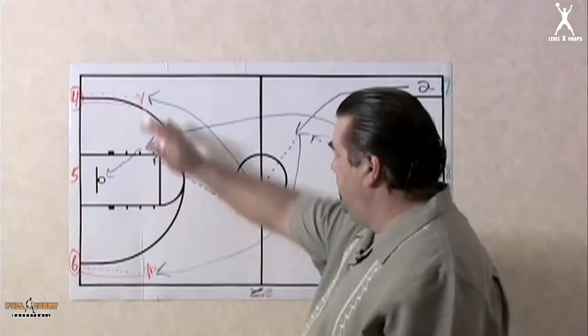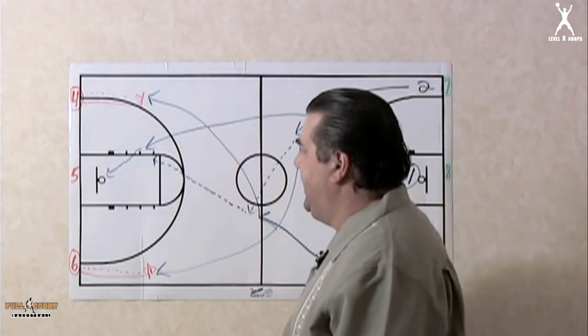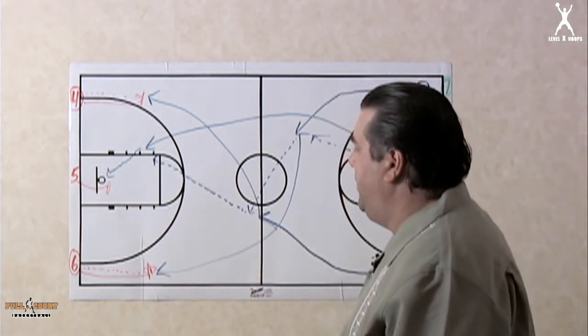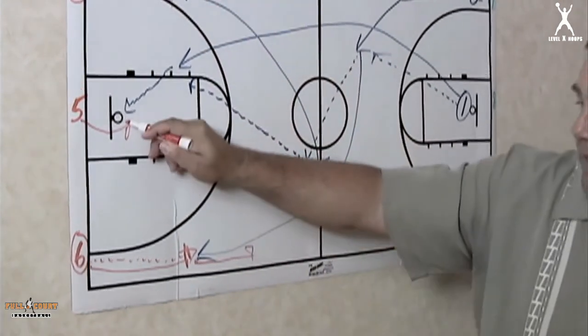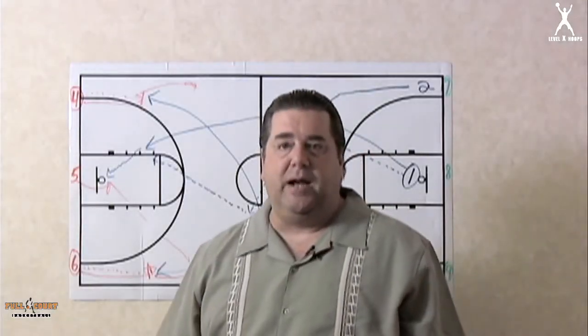Okay, now as soon as 2 and 3 take their shot, it's their job to get the rebound and get off the court. Number 1, who shoots the layup, number 5 will now step in and get his rebound. And now 6, after they close out, they're ready to go down the floor. 4 is ready to go down the floor. 5 will make the pass, and now they'll 3-man weave down to the other side of the court.